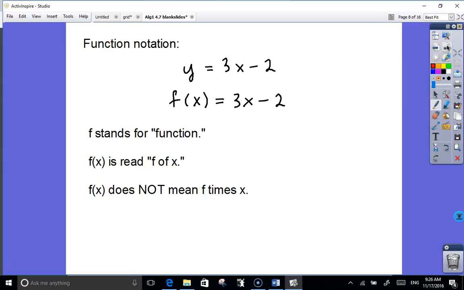So this is the long way around to get to this point. Now we're introducing something we call function notation. In function notation, you replace the y with f parentheses x. That little lowercase f you could think of as standing for function. That means what follows here is a function. You read it as f of x. It's not f times x, it's f of x. You cannot split the f from the parentheses x. They go all together. That's called function notation.